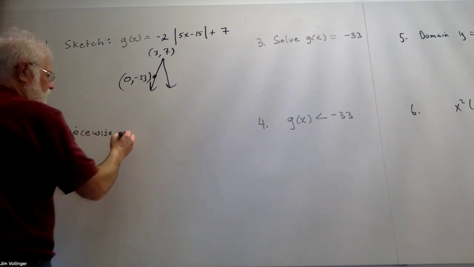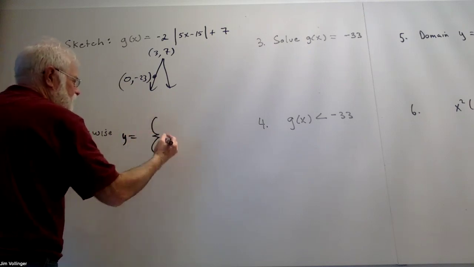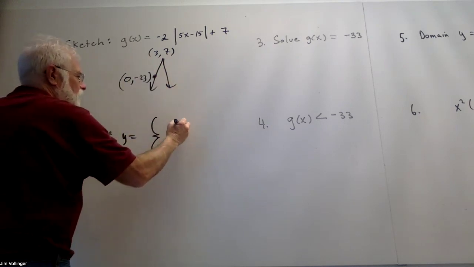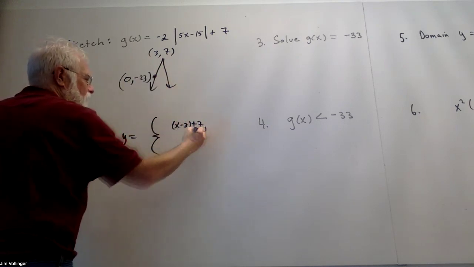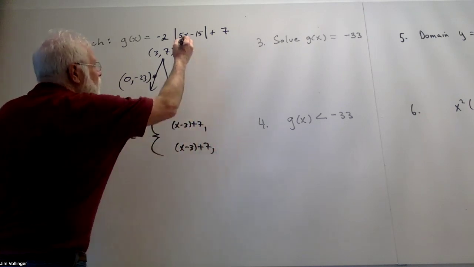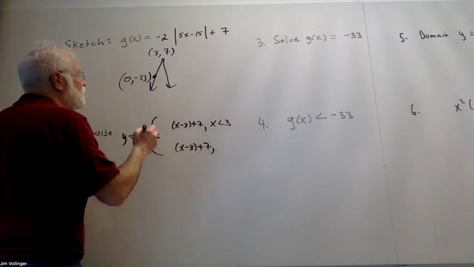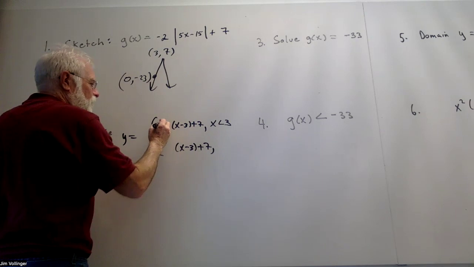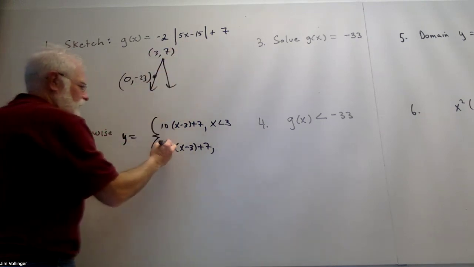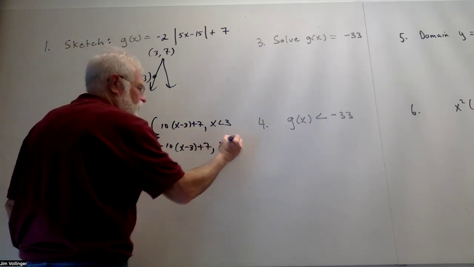So let's look at our graph, which was g of x. I just called it y, but I'm not going to change it. Keep going. Increasing, then decreasing. I'm going to use x minus 3 plus 7. I know that when x's are less than 3, I'm on the left side, which is increasing at a 10 to 1 rate. And you can multiply that out, and you'll see that that's true. And therefore decreasing at a minus 10 for x's that are greater than or equal to 3.